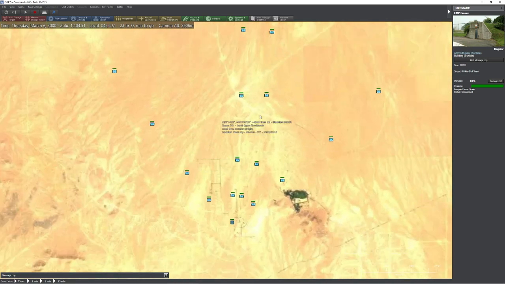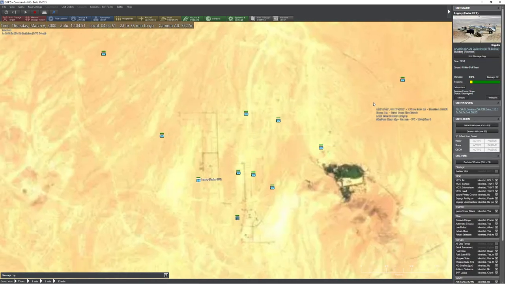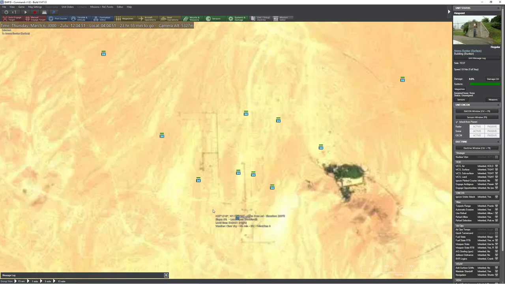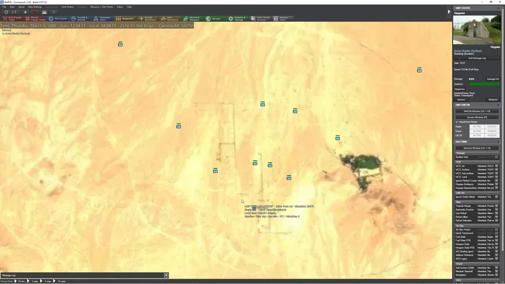I noticed none of the EMP reached this far. You need a directional EMP device to try to hit that far. So first, we have our little legacy system here. He's sitting here. He's got his radar on the off position. He was within a half of a mile of the actual aim point. Of course, as you saw where the weapon actually landed over here, it ended up being closer to a mile and a half. So big difference there.